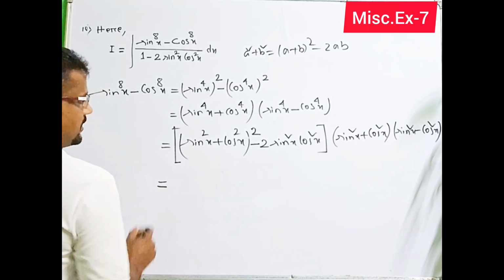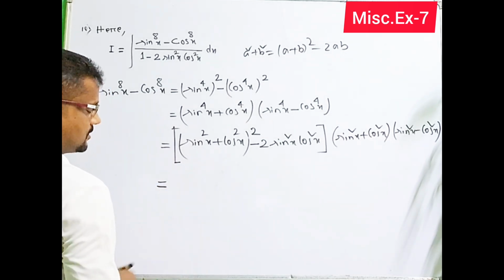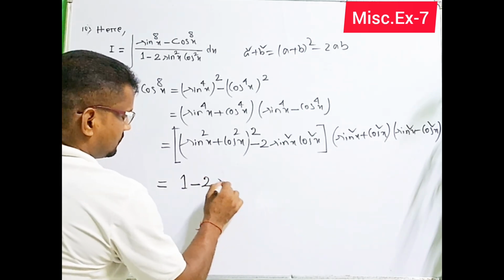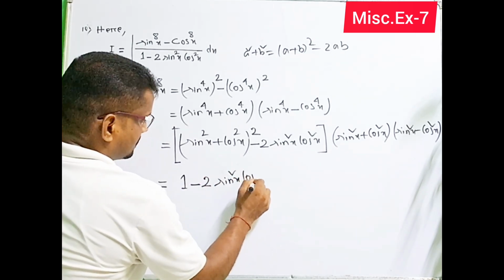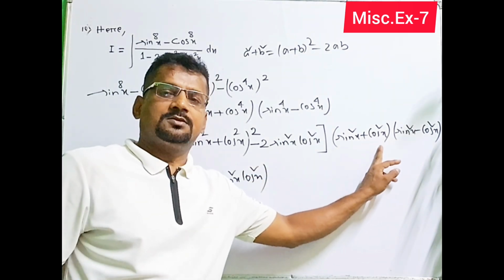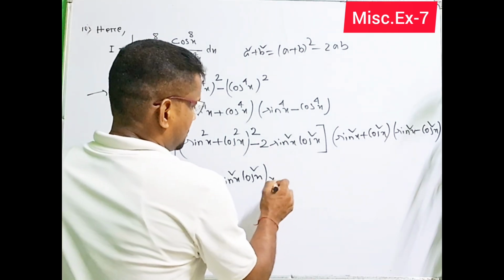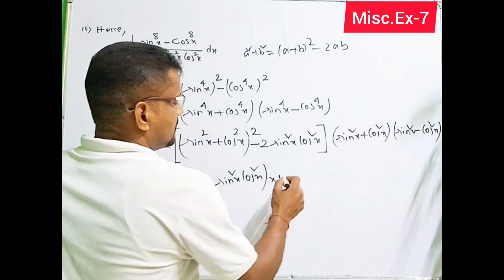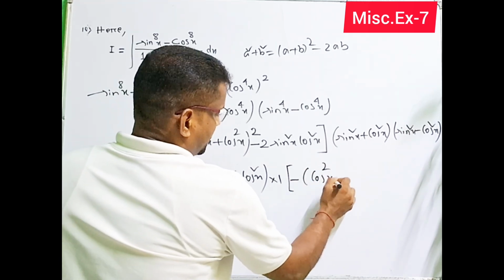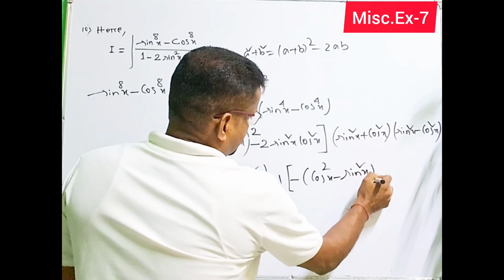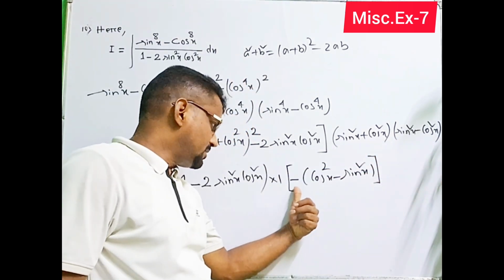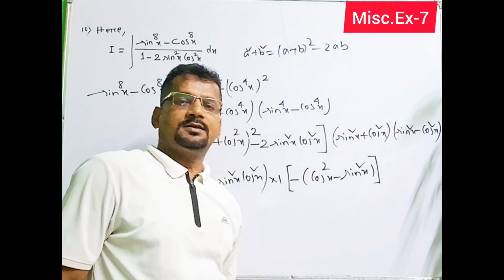Then finally what you will get, this is the 1, sin square theta plus cos square theta. So let me write 1 minus, as it is, 2 sin square x cos square x. Again here you see sin square theta plus cos square theta, that is your 1. Here it is 1. And do one thing, from here you can write minus of cos square x minus sin square x. It is actually sin square x minus cos square x, so we have given minus here, I can write cos square x minus sin square x.